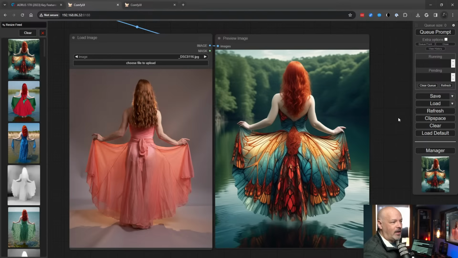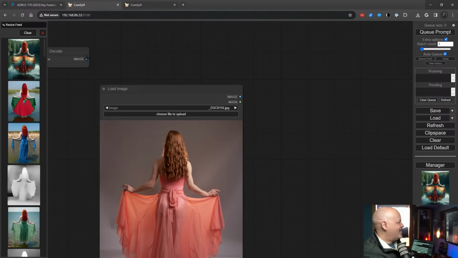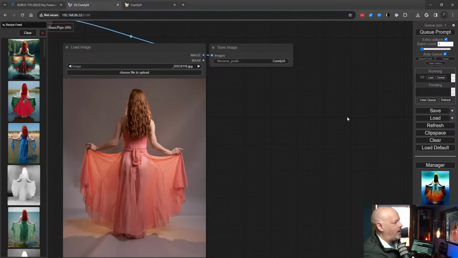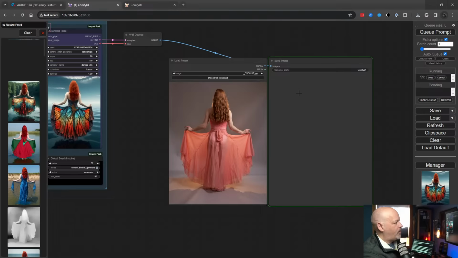Another thing here is this extra options button up here. You can auto queue. Now this is a preview. We haven't actually saved a single image this entire time, so I'm going to click save image, so we actually start saving these to the hard drive so I don't miss them. If I hit this, it's going to queue one and render it, and we have this set to increment, so we're going to get a random one every time. As soon as it's done, it should queue another one. Now the laptop's going to start sweating here in a second.